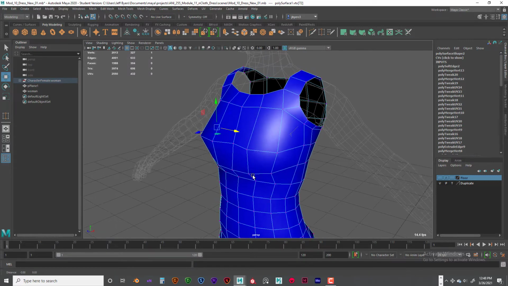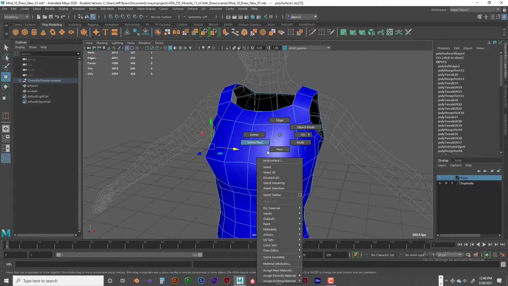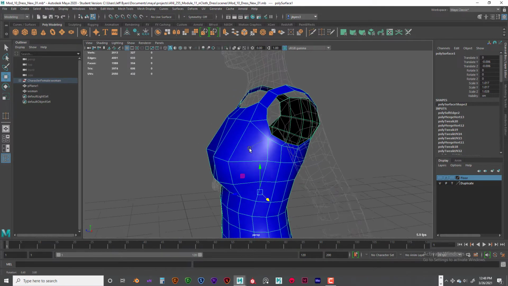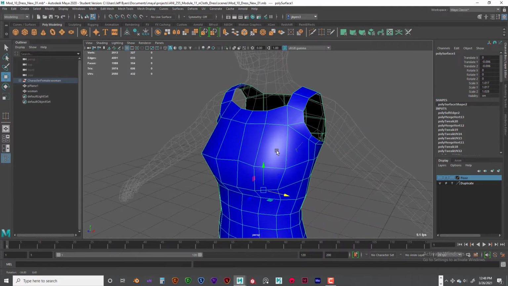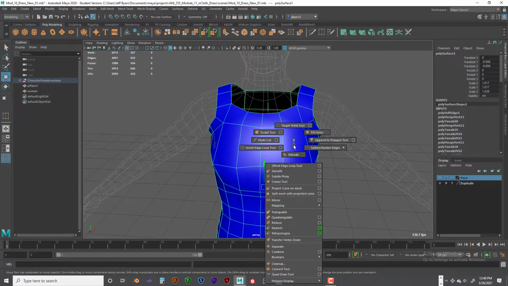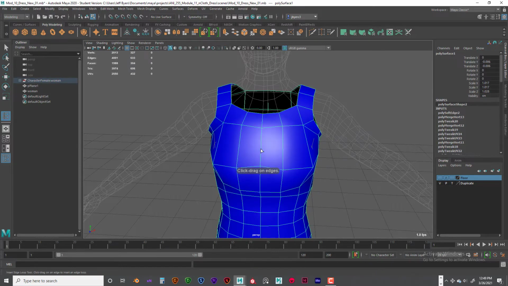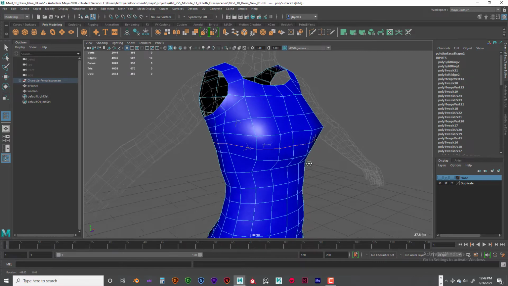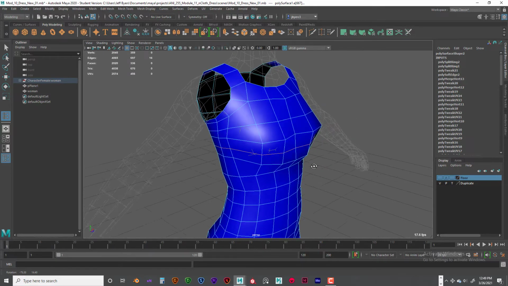And next thing I want to do is we need to add edge loops here. So we're not working with many edge loops right here, so let's go ahead and change that. Let's go ahead here and insert edge loop on this one right in the middle if we can. There we go, right there. And then right in the middle here. Okay, that will help a lot. There we go. Alright, so cool.